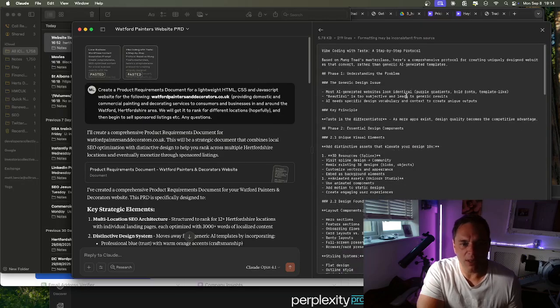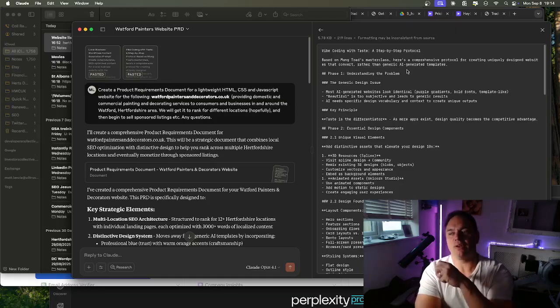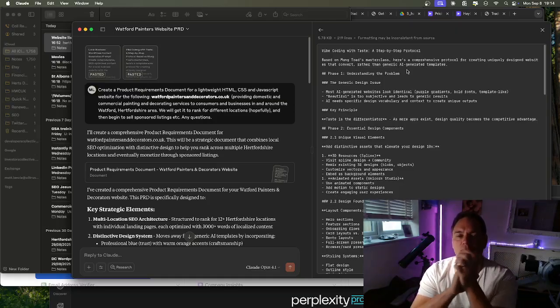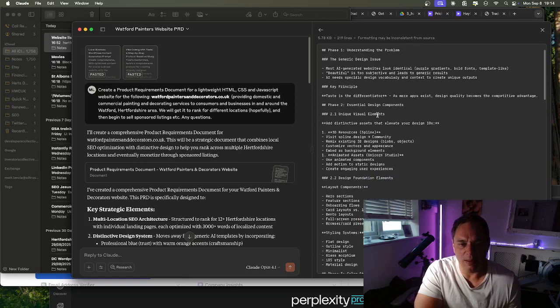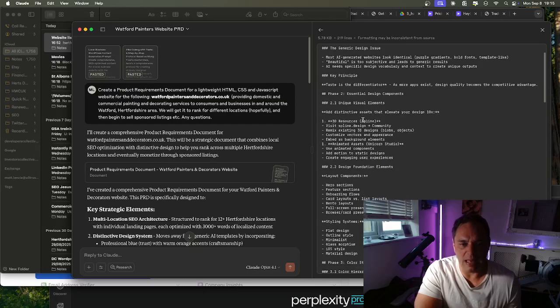And then we've got the vibe coding with tasting. I think I shared a bit about this before, but it says it's Mung Toad, but I don't think that's who it was, and I can't find the video. So what I did is I took a YouTube transcript of a software developer who was explaining things in an interesting way. So what it basically sets out is that AI design is generic. What we want is something that is actually beautiful. And so therefore it used 3D resources in Spline.